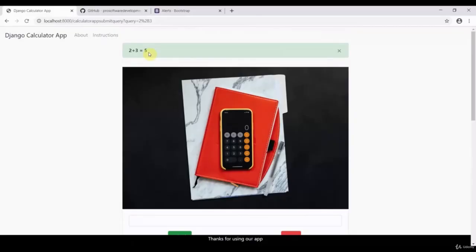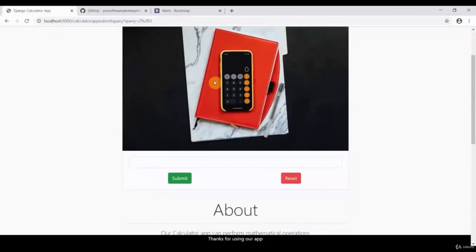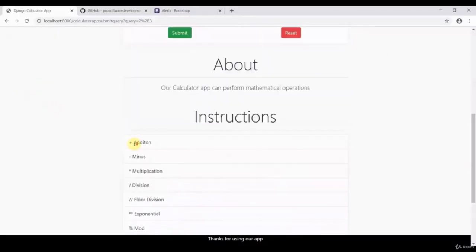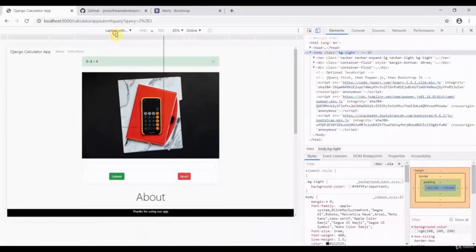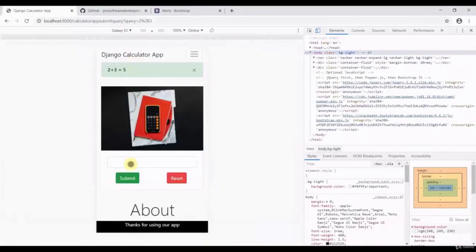So yeah, now this application looks pretty good. You can try out the front end part. We'll also try the responsive nature of this app. I have now Control Shift I. Okay, so basically I'll try something, 2 double star 3. Okay, so 2 double star 3 is equal to 8. Yeah, so guys, this is absolutely fine.